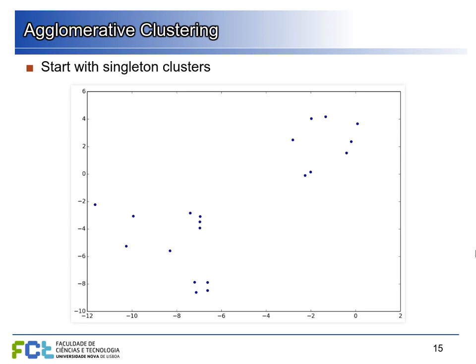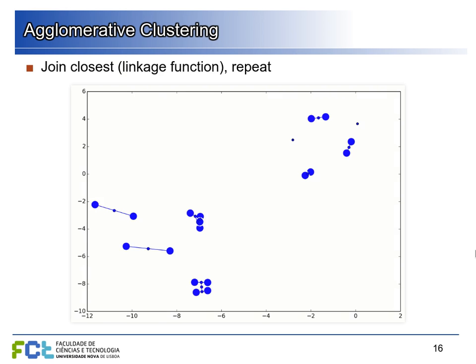So let's see an example of agglomerative clustering just to visualize this. We start with examples split apart into individual groups, so each group is a singleton, has only one single example. And now we iterate by looking at those which are closer together, grouping them, and then find another case where they are closer together, grouping them, and so on. So basically you can see that searching for the pair that is closest together is on the order of the number of points squared, and then doing this for each point you get on the order of the number of points cubed for the time complexity for this algorithm.